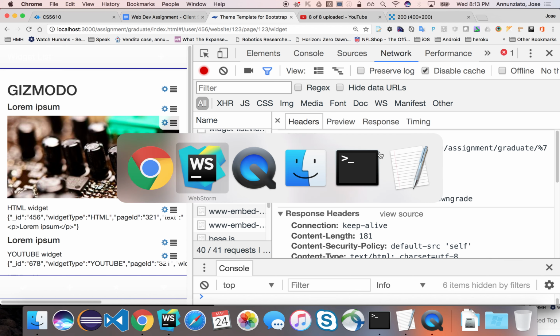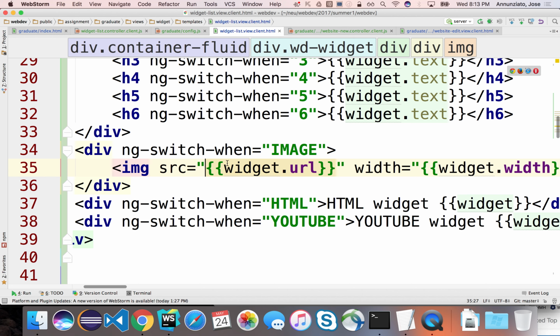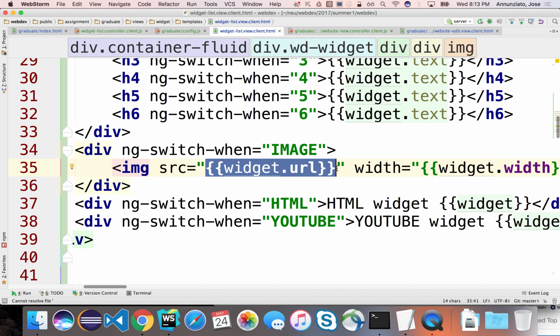It's because the browser tried to interpret this as a literal URL. It said, okay, fine, I'm going to go fetch that image. The reason is that the browser got to this element before JavaScript got to it. When it finds an image tag, it starts downloading it immediately, even if the rest of the page hasn't yet rendered.